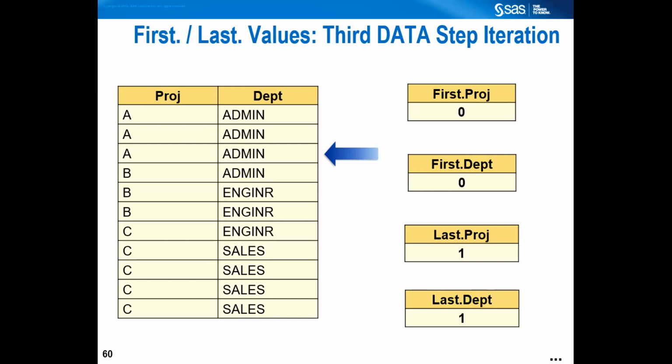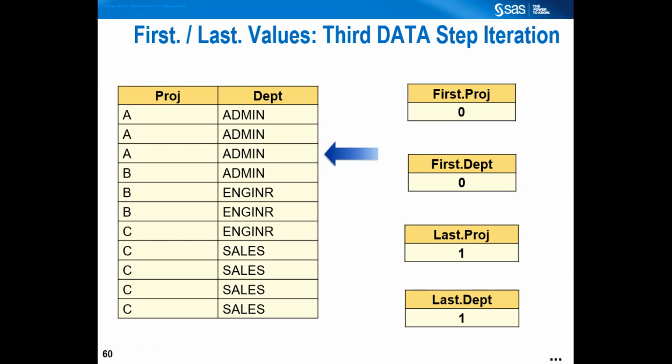All fine. Now in this case, this is the last observation within this group of project. Hence, it's forcing your secondary variable to take its value, which is last dot department to be 1. Ideally, it's not the last observation, correct? It should take it as 0. But because your primary value is last, it's forcing this department value to take it as 1. All fine now?